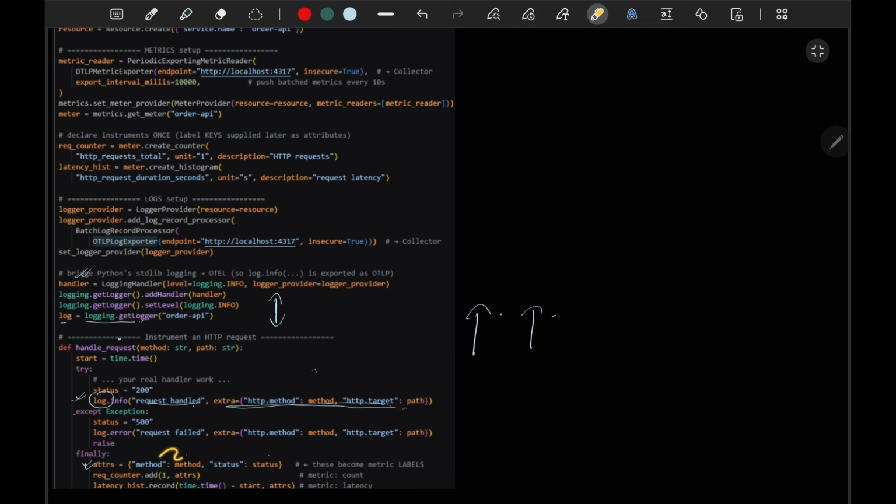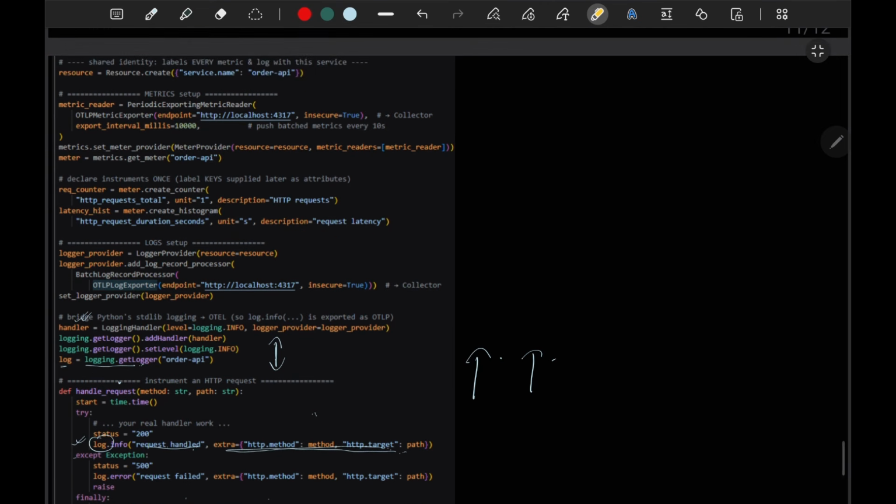So here you see the attribute, the label that you have created, method and status, and in the request counter the metric name is already passed and the attribute is also passed. Same goes for the latency histogram metric that you have created using this name, and in that you pass this attribute, method and status. And in the histogram you are adding some additional parameters, that is, how it should be bucketed in seconds, and the description you are passing. Same goes for here, meta information.